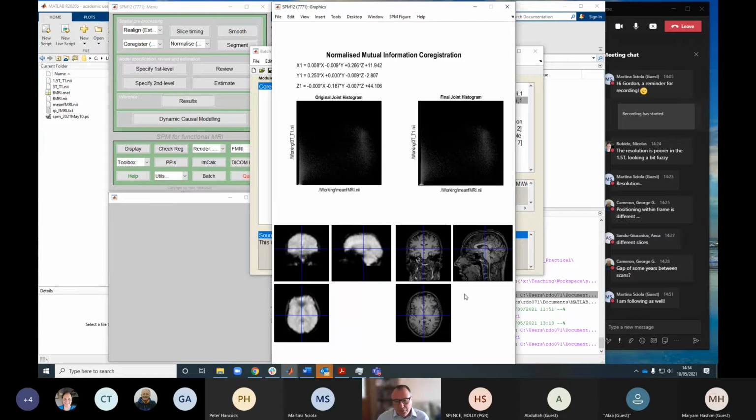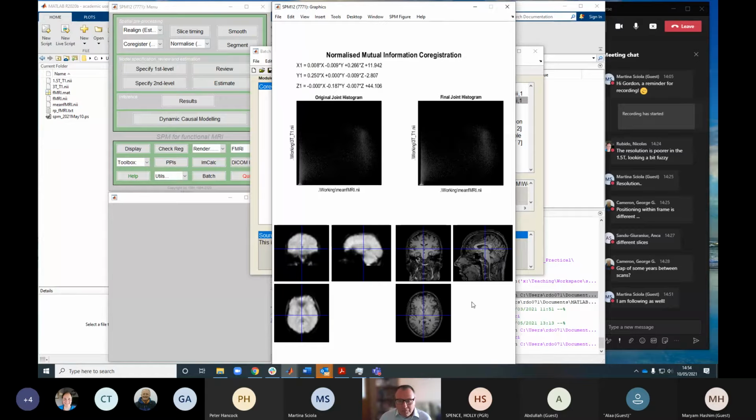All we've done is calculated the transforms that are required to match this image to this one. And SPM is now showing us the original functional data, that was our reference, and our source image, which is our T1, with those translations and rotations and zooms applied.